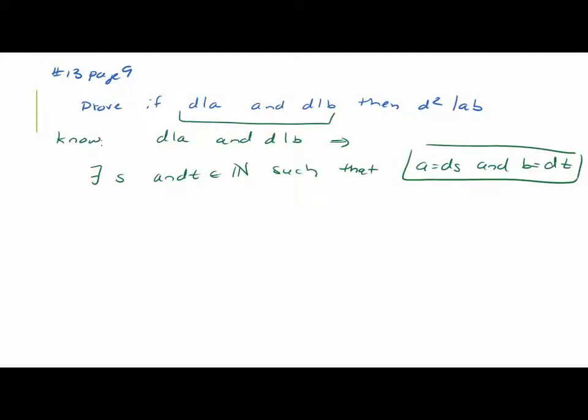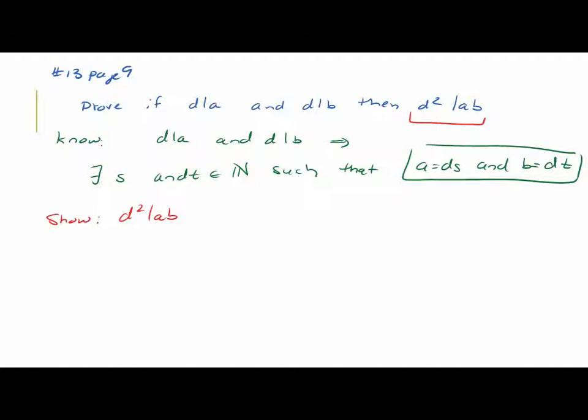Getting used to this. Take out the know, that's the stuff between the if and the then. That comes out. Write down what it means. It means there exists an S and a T, blah, blah, blah, blah. I get to my nuggets and I've got that. So I'm skipping some of the slowness now. We're seeing that over and over. The show part is that D squared divides AB.